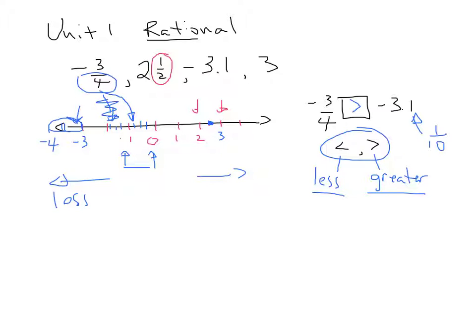By far, the majority of the test, though, is operations. And so basically, if I gave you, I don't know, -3.5 and, I don't know, 2/3, I'm going to be asking you on Thursday, which is your rewrite, we're going to do it in class, to either add them, subtract them, multiply them.